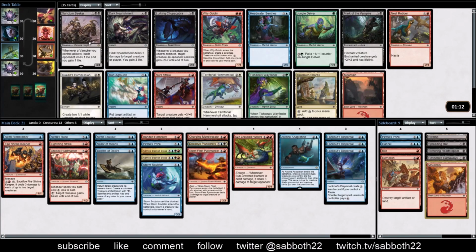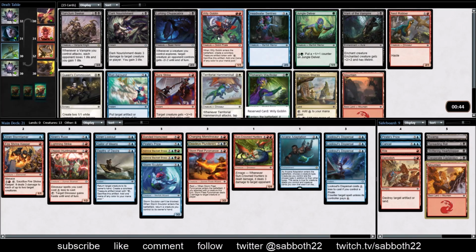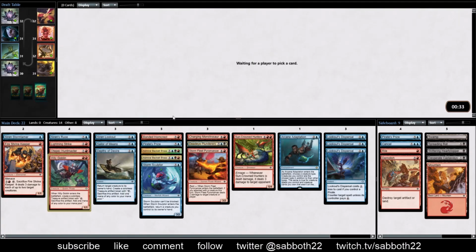Sanctum Seeker. We could make all of our creatures vampires. An attack with this. That's probably too bad. Tell you what though, Wily Goblin, probably at its best in a deck with Admiral Beckett Brass. I could get behind that. It makes it a 2/2 at the very least. Sure. Gums up the ground. It's not your best value first pick, but it seems to make sense here.